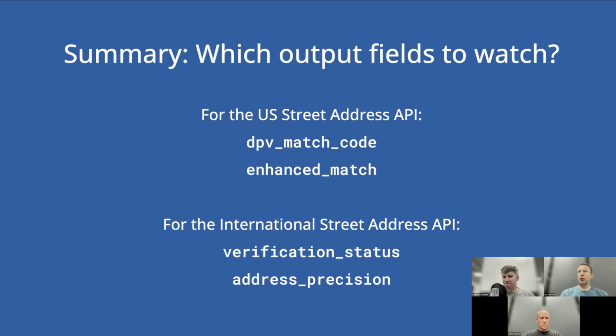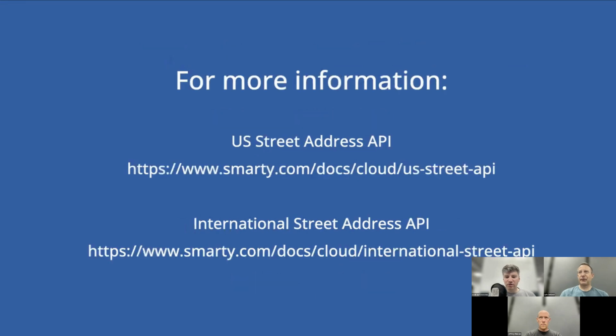It's been great to work with you. One last double check on any questions we need to answer. We don't have any questions. I do want to let everybody know I posted in the chat links to our US Street API information and our International Street API information. A lot of what we've talked about today is there in that documentation. So you don't have to memorize this or pull up this video recording every single time you want to look at the output. It is written down there, but we are happy to help if you need it.